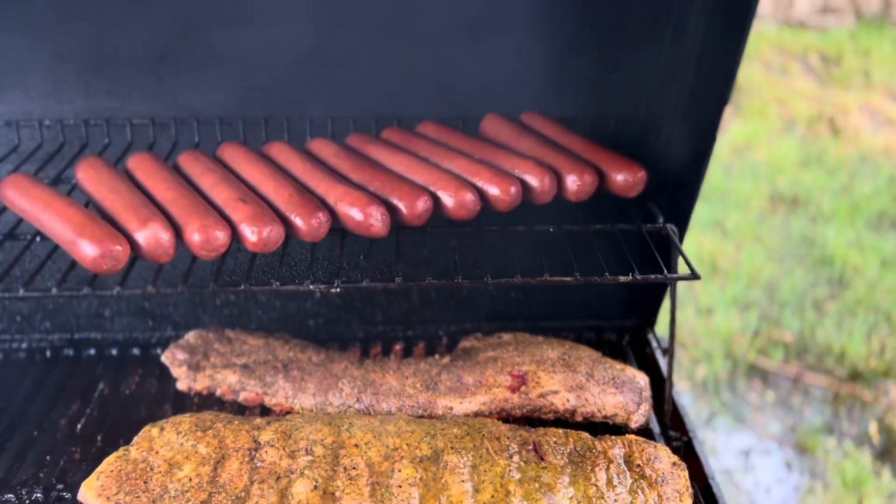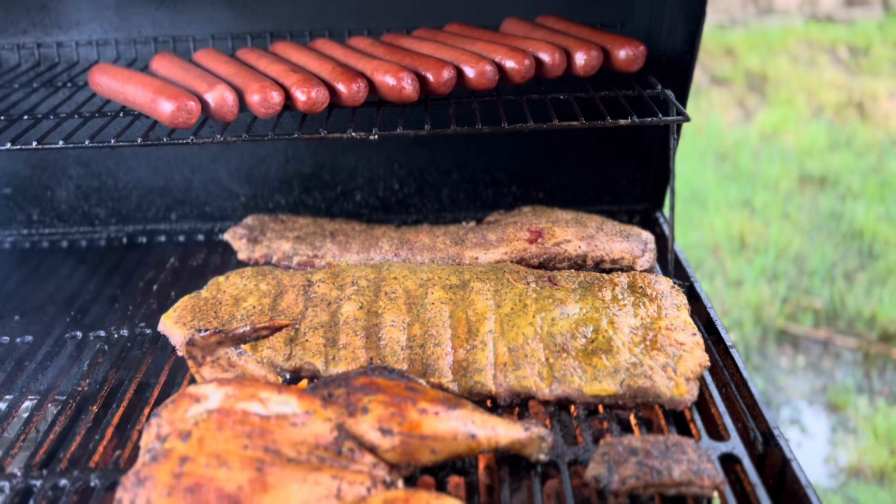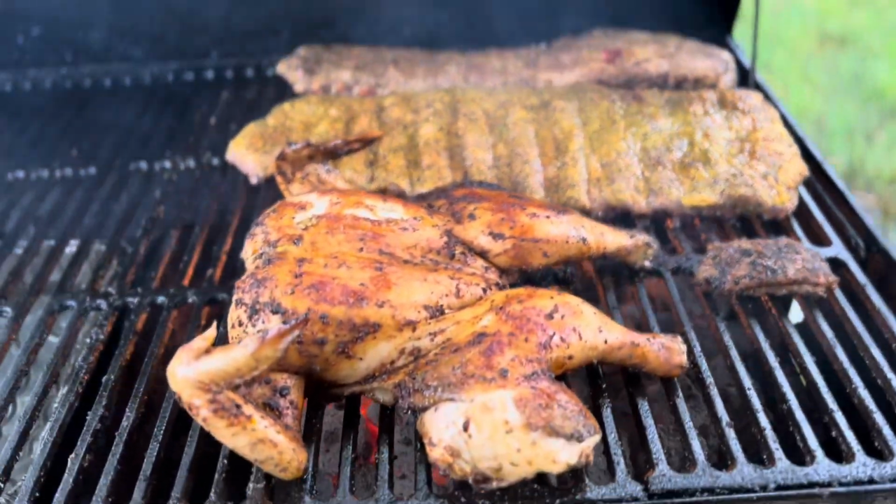Franks up there doing good. The beef franks, just rotated those. So we'll be back here in a minute. We're going to flip over the spare rib and the rib tip. Back in a minute.